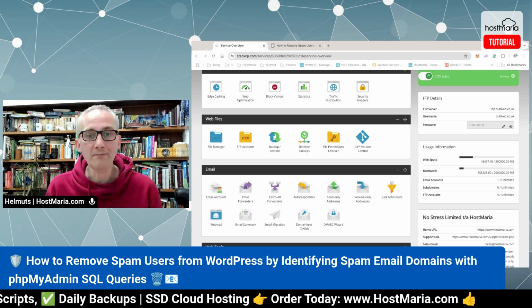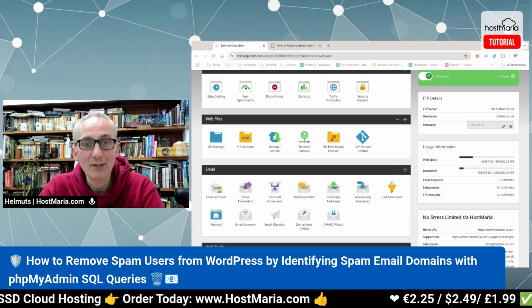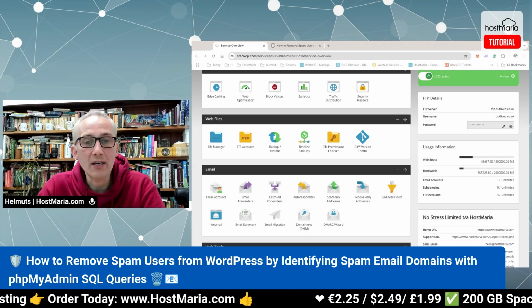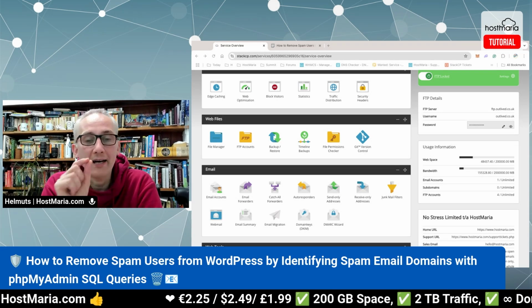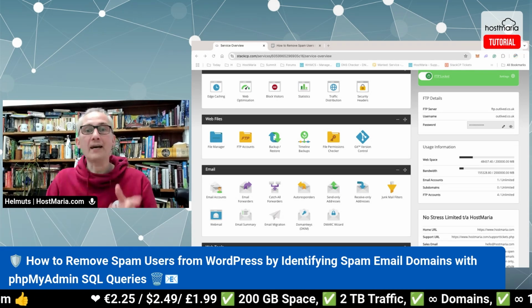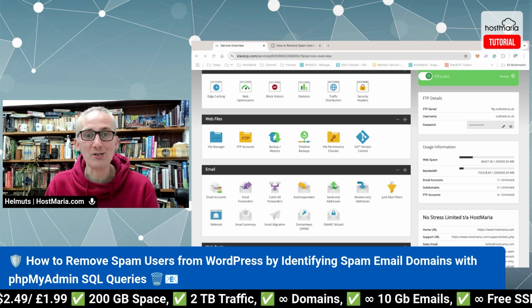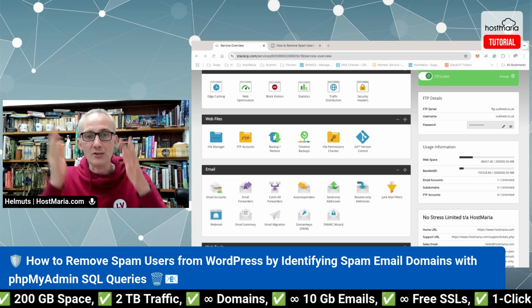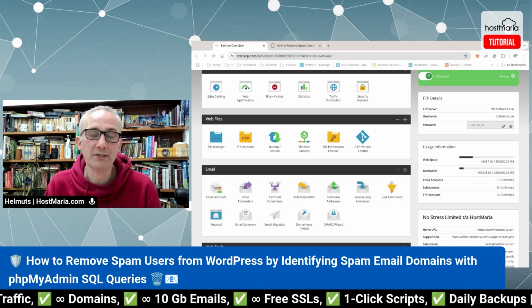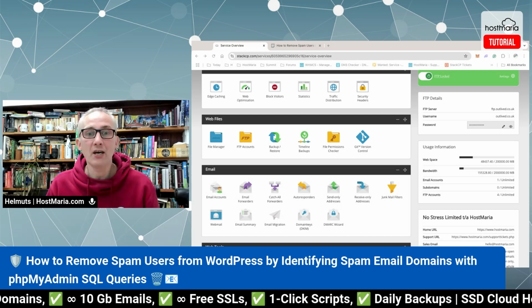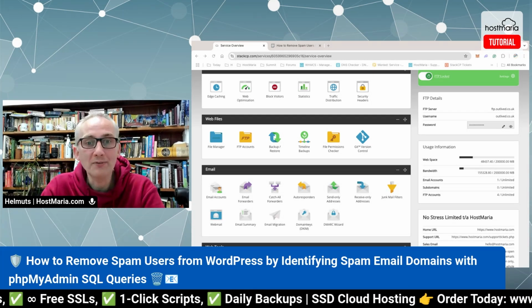I've been trying lots of different things to battle it, and if you manage to keep these users out, then let me show you how to bulk delete spam users by one specific thing: identifying users by a common domain name they use. Quite often, spammers use one domain, create lots of subdomains under it, and then keep registering at your WordPress website or other website using that specific domain name. And I will show you how to delete them.